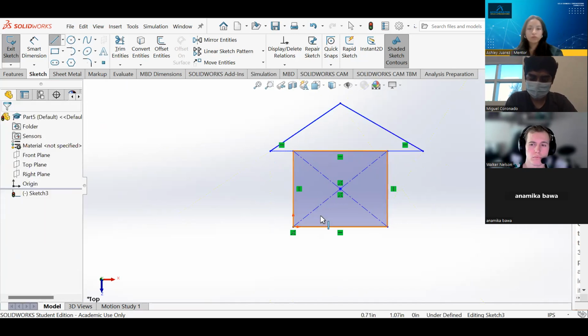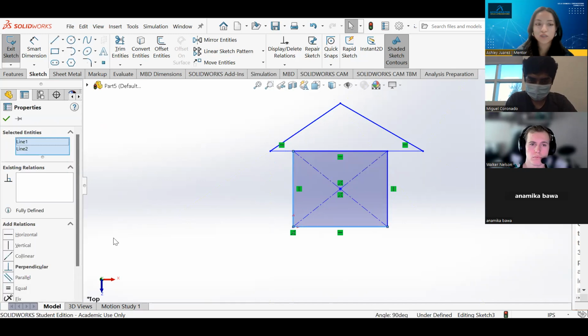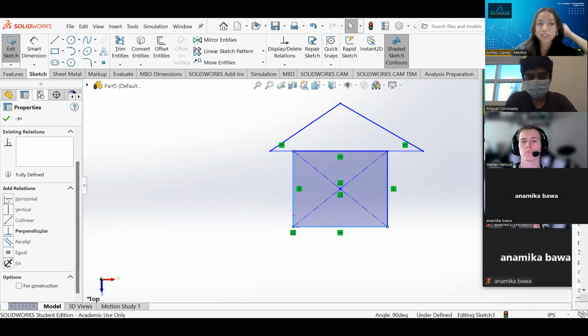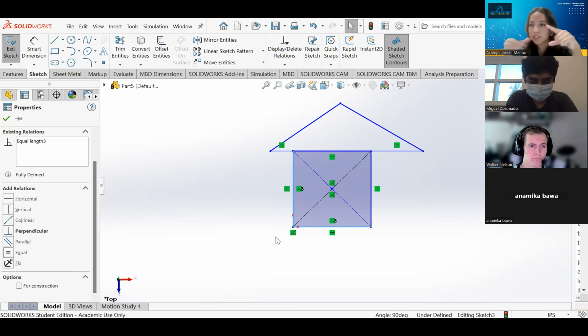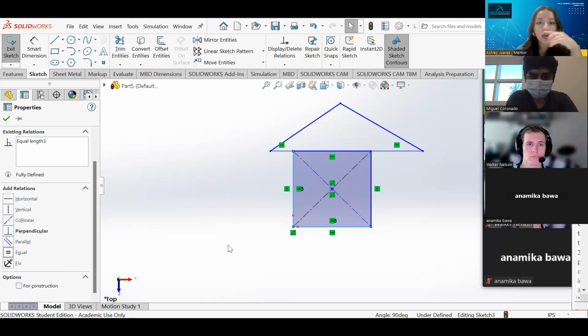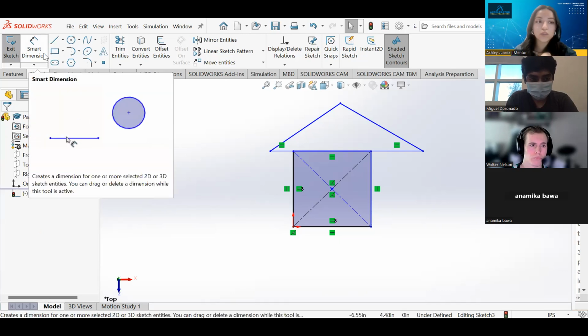Okay, I want this to be fully defined. So I'm going to make this a square instead of a rectangle because that saves me time. Remember, to make something equal, you're going to see this in your design tree under properties. If you review the videos, you may remember what I said about these relations. I want these lines to be equal. So therefore, I'm going to click the equal relation and it'll make these lines the exact same length. Currently, it doesn't have the defined length, so I need to go ahead and include that using the smart dimension.